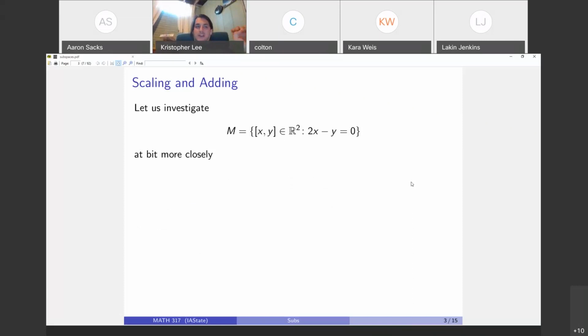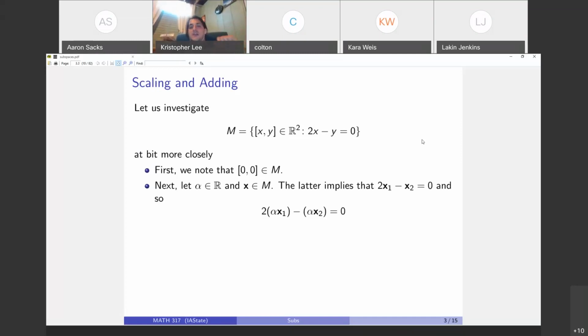Okay, so we'll investigate a little bit more closely, specifically with respect to scaling. Before we get too nuts, though, let's note that my set M has stuff in it. Particularly, it's got the vector 0, 0 in it. Again, the line y equals 2x goes through the origin, so the point 0, 0 is in there. Now let's see how scaling affects the set. Before we do any proofs, we can envision in our head: remember, scaling in R2 stretches, compresses, or flips in the opposite direction. If you're on a line and you do this, you'll remain on the same line.